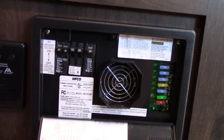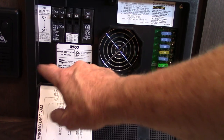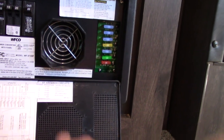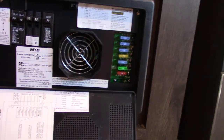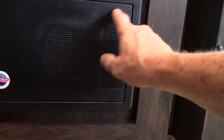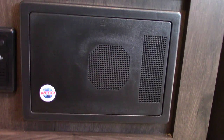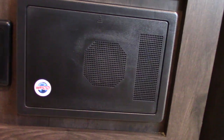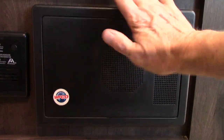This device here is the power converter. It converts 110 AC to 12 volt DC. You've got regular 110 AC circuit breakers in here just like you would at home, and they're all labeled. The power is converted to 12 volt DC over here and you've got 12 volt fuses here — they're labeled too. If any of the 12 volt fuses were to blow, they'll actually light up and you can see them glowing through this perforation here. Also, if you're plugged into shore power, it'll always keep your battery charged. When you're towing, your alternator and tow vehicle will charge your battery. When you're plugged in, this power converter will charge your battery.